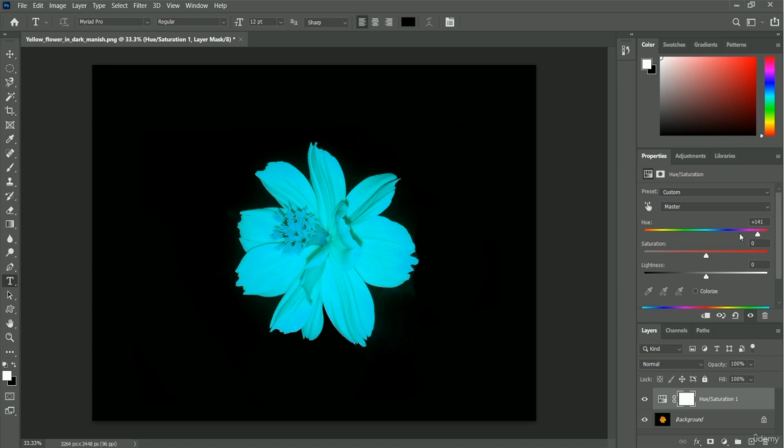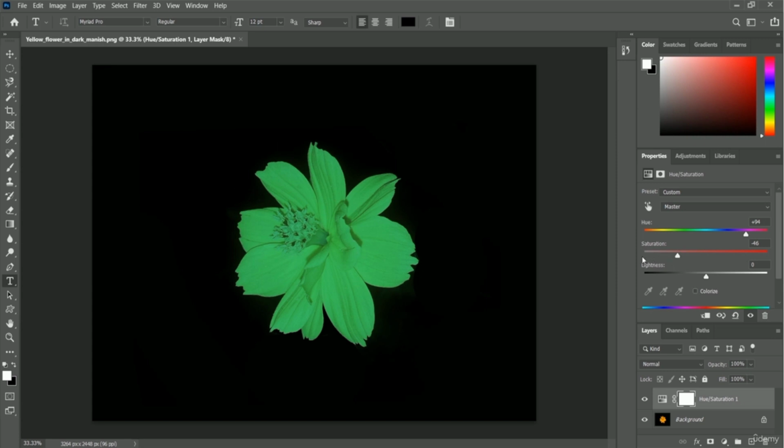So I hope now you got the idea of how these things are working. So let me turn it in here. It seems kind of green. And you know the use of saturation, because we already learned about saturation in the last lesson. So let me decrease the saturation, and now it seems pretty good for a green effect.